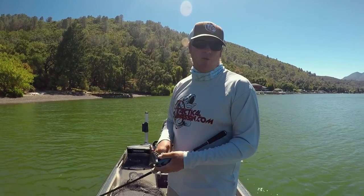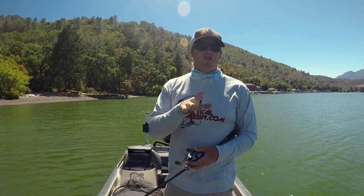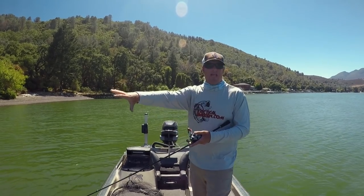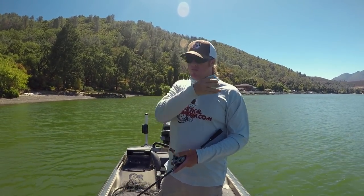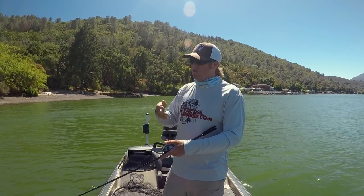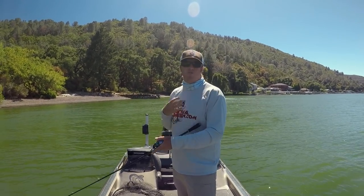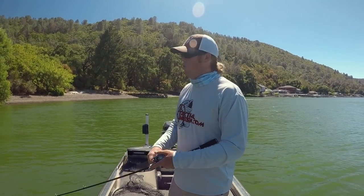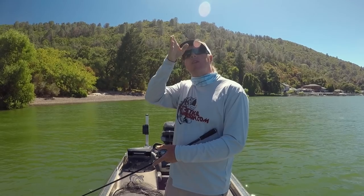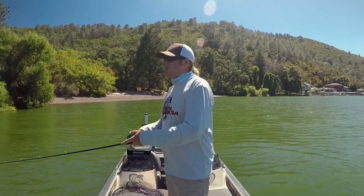We swing in there. He's throwing an A-rig and I pick up the jerkbait behind him. I was fishing that jerkbait slow — a three-twitch cadence: pop, pop, pop, then kill it. Leave it on a totally slack line. The Pointer 100 is a suspending jerkbait, so it just cuts, cuts, cuts and then sits there in the water column. I was giving it a long count — five to seven seconds suspended before moving it again — because in March the water is still pretty cold. You get those lethargic fish that, if it sits there long enough, they'll come up and look at it, and when you move it again they're already right there.